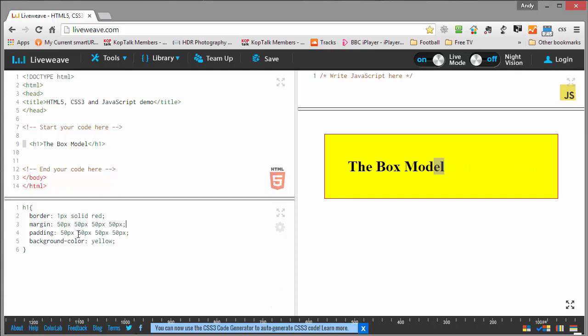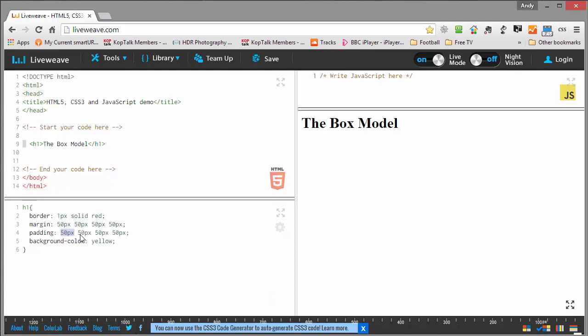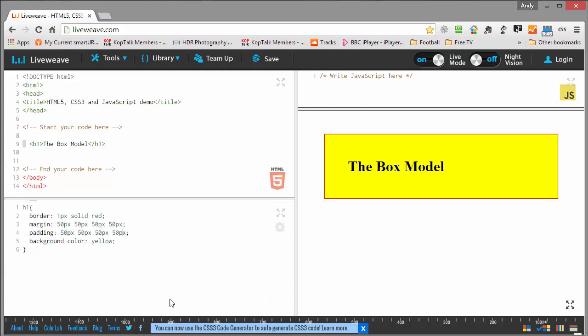But if we were to change one of them, so this is top, right, bottom, left. So top, right, bottom, left. If we were to increase the padding, if we wanted to increase the padding on this side to make the headline more central in the box, this is the left area, top, right, bottom, left. This is the item we would need to change for the padding. So let's try changing that to 100. And you can see that the title has moved over towards the middle of the box. 150 is about right.